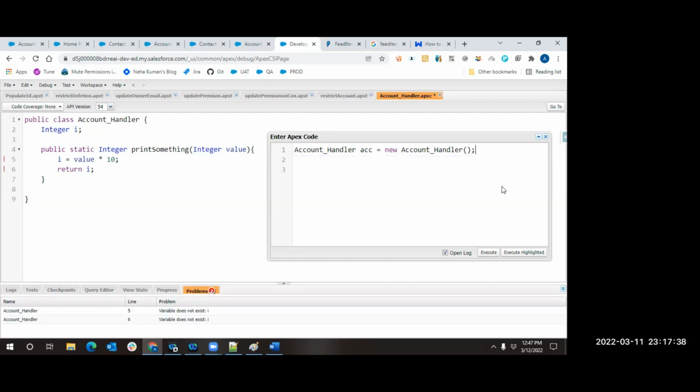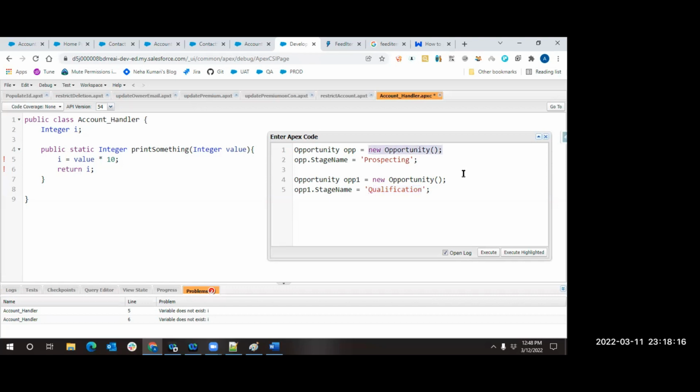If you see here, whenever you create an instance, think like this: Opportunity opp is equal to new Opportunity. In the same way, I have Opportunity opp1. Everyone knows that opp is different, opp1 is different. For opp.stageName, if I say prospecting, and for opp1.stageName, qualification, I can give entirely different values. Now when I print opp, I will see prospecting. When I print opp1, I will see qualification.